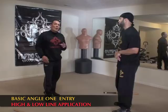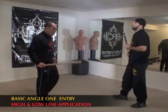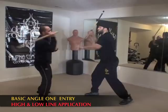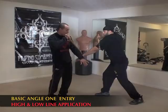What we're going to work on today is the single stick, all right? And our high line is going to be off an angle one strike. So we're going to go angle one strike, and then we're going to go to high. That's a high-high. So we're going to go high-high, high-high, high-high. The next one we'll go is high-low. So this one we're going to go high, and then we're going to bring the stick down here and the hand down here.